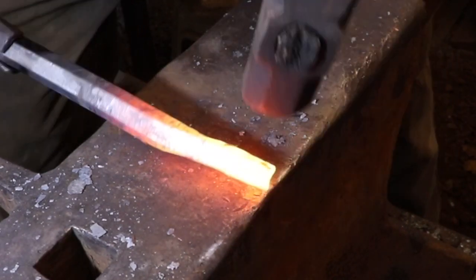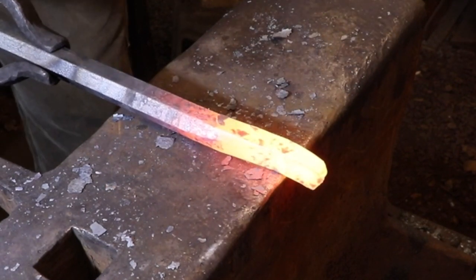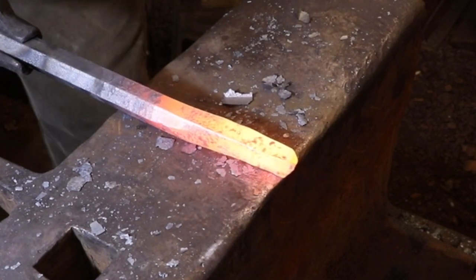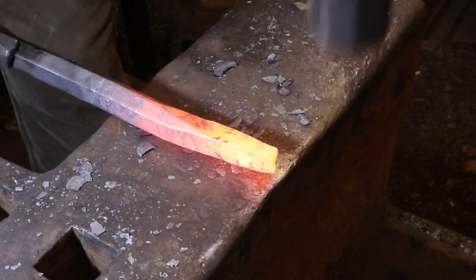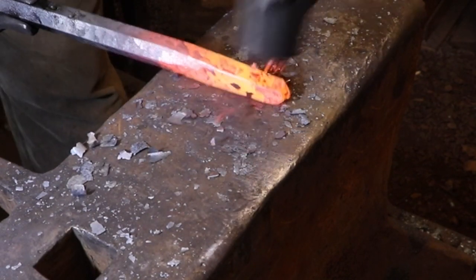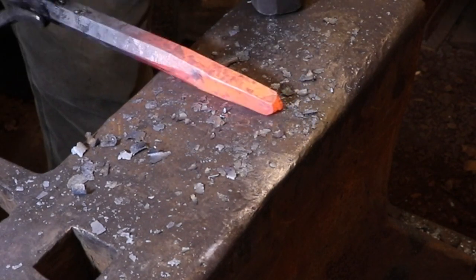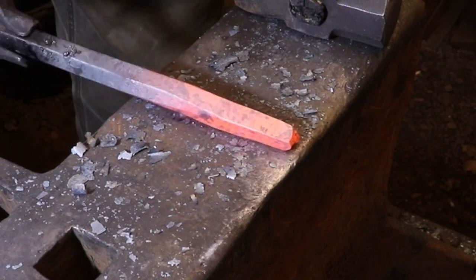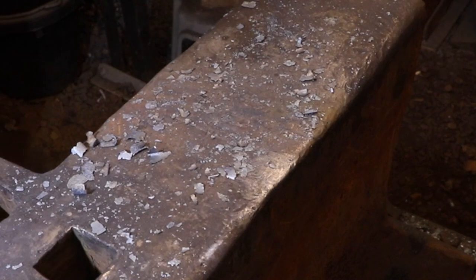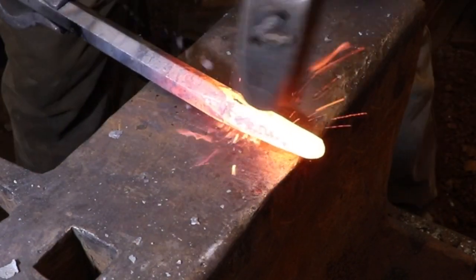The difference between a complicated forging and a simple forging is the amount of things that you need to keep track of. Just attention to detail, making sure the measurements are right, making sure that everything's lining up, everything's straight, that kind of thing. So the basic techniques have to be a really, really solid thing in your mind. That way it can just run on autopilot somewhere in the background and you can just concentrate on what's essential. And for that to happen, you need to do a lot of hammering and you need to have this part of the process just become second nature and something that you don't need to think about anymore.